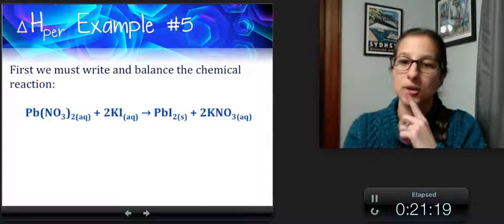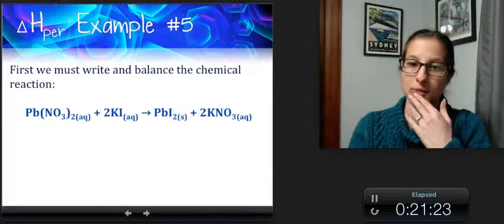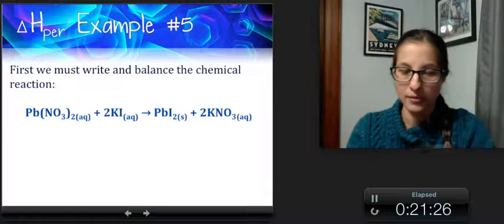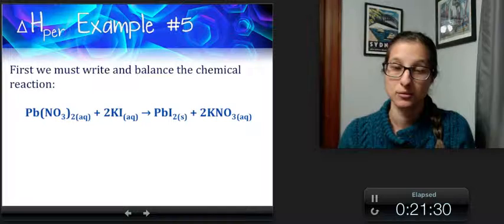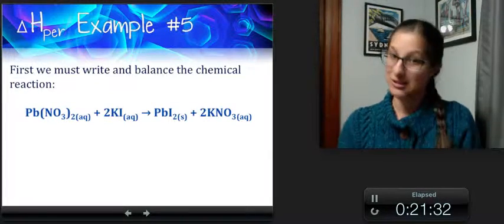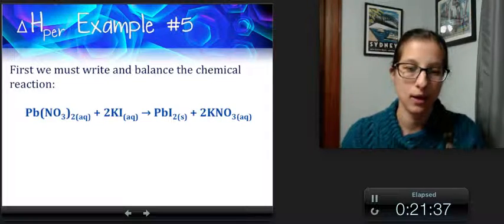Okay, so after I figured that out, and believe it or not, this is sometimes where grade 12s lose marks, because they don't remember how to do the stuff from grade 9, 10, 11. So you have to make sure you know how to draw out formulas from the names. You have to remember that because I'm not teaching that again. Okay, so there's my chemical equation.